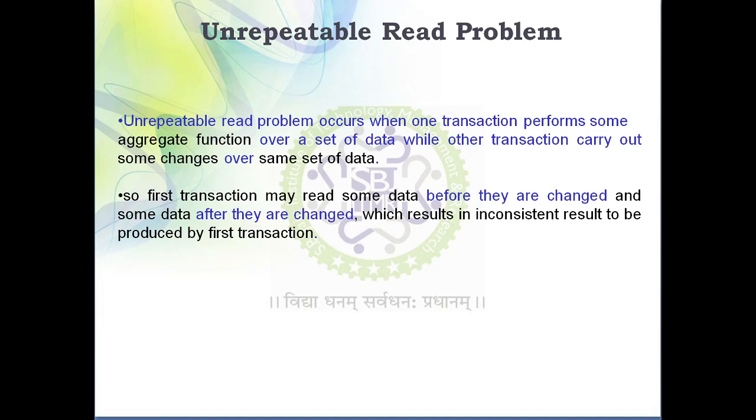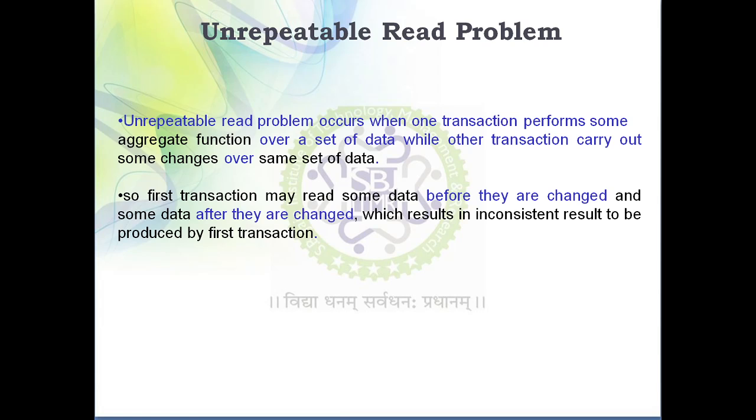So in case of unrepeatable read problem, again maybe the case that two or more transactions are there. In this case what is happening is that the first transaction may read some data before updation and some data after updation. So in that case, problem may occur. I will explain with the example, don't worry about this.